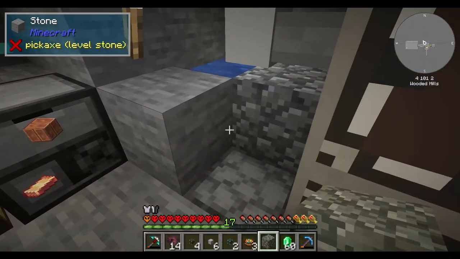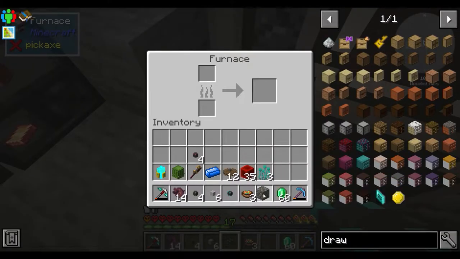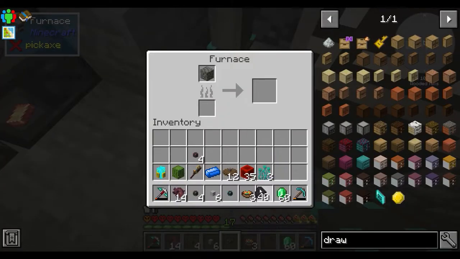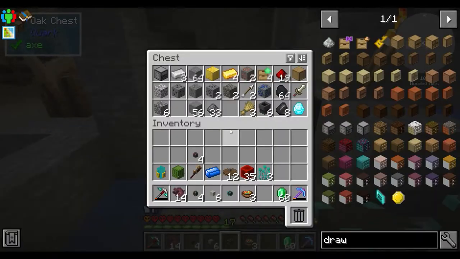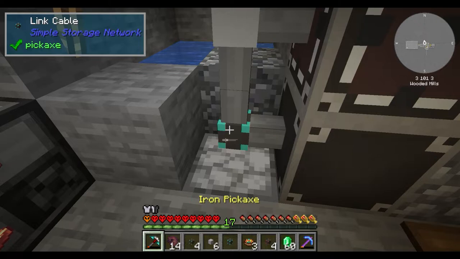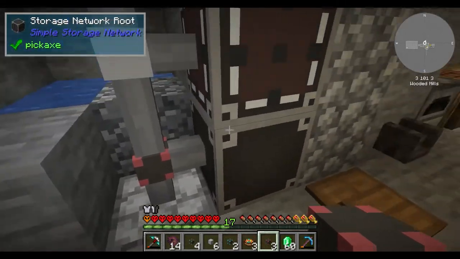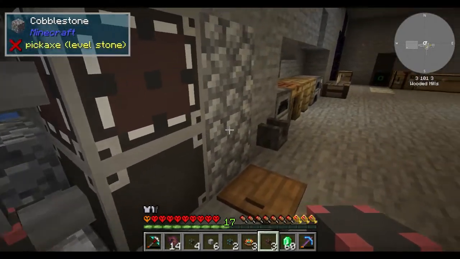grab an export cable. This seems to be what the export cable is for. If we chuck that into there, chuck this into here, we should be able to access all of the coal. No, that didn't work. Maybe it was an import cable I wanted. There we go. We can access everything that's in there as well now. I think.